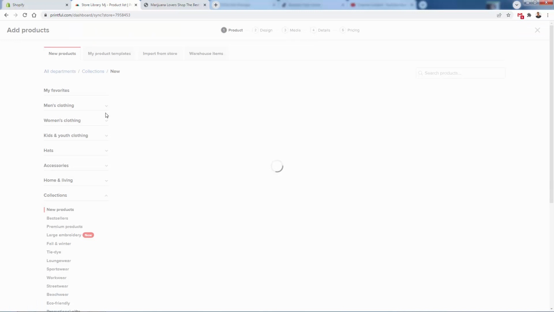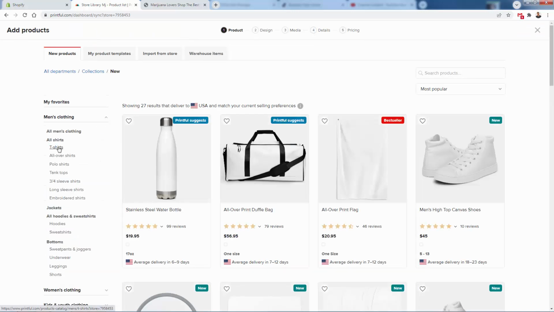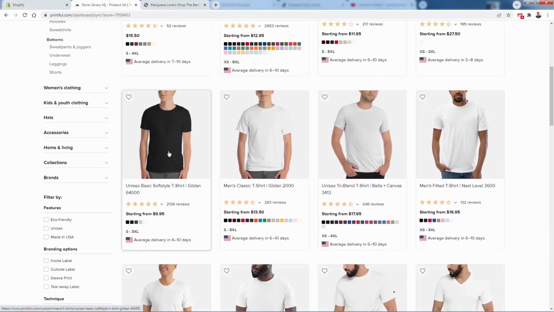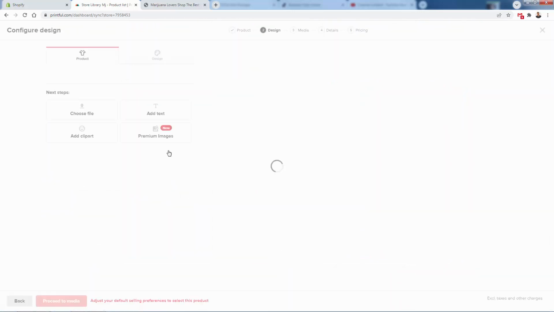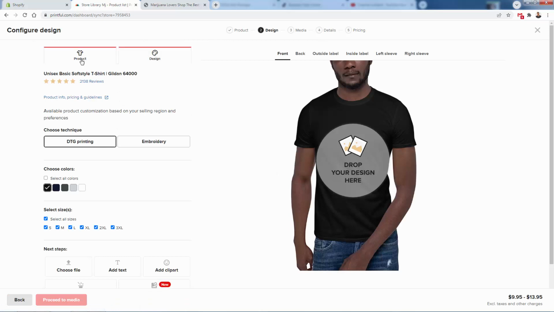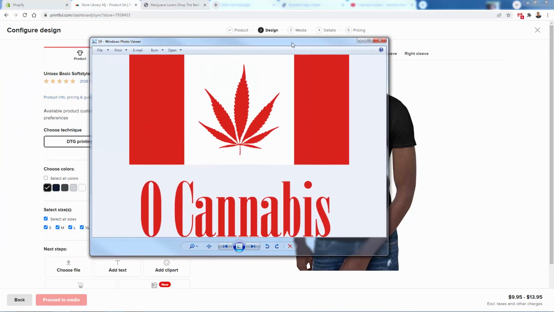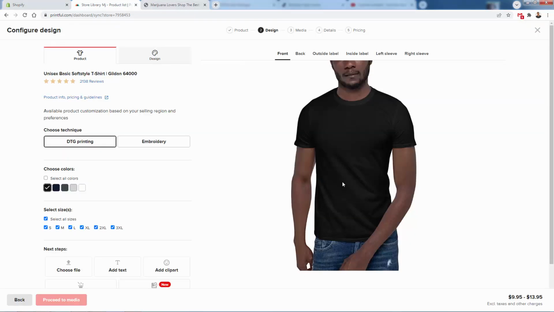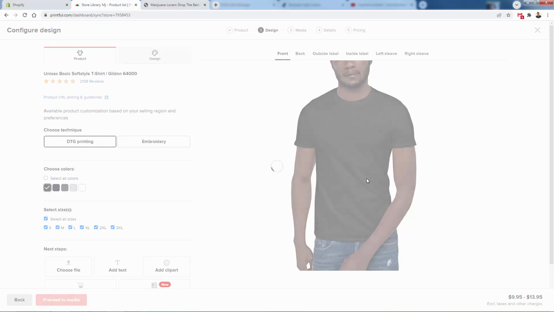So I'm going to show you a product over here under men's clothing, t-shirts, but it's going to be the unisex t-shirt. This obviously works for both men and women. You're going to make about $15 in profit every single time that you sell the product. And here's the real power of print on demand. We have this design file. We got this from ecomlibrary.com, those design packs. We have this design file, right? We're going to take this literal file. It's just 189 kilobytes on my hard drive. We're going to take it and drop it right on top of the model over here.